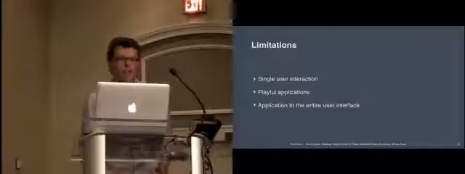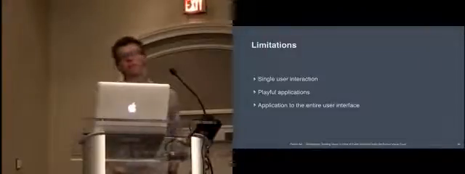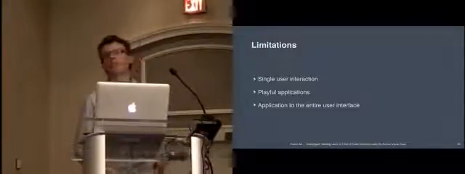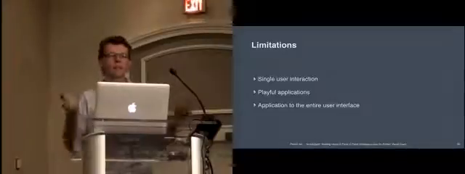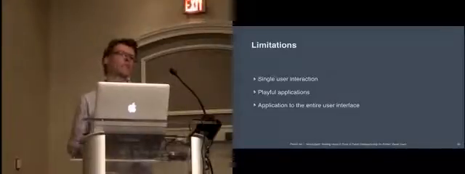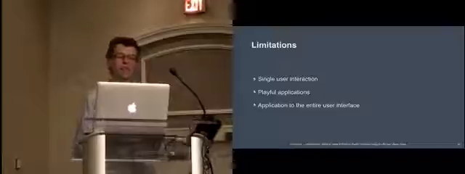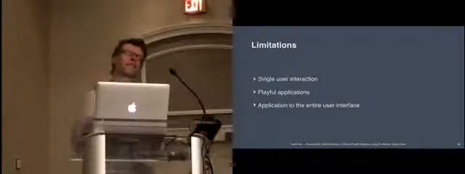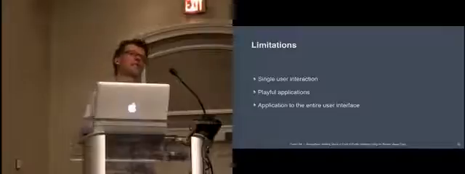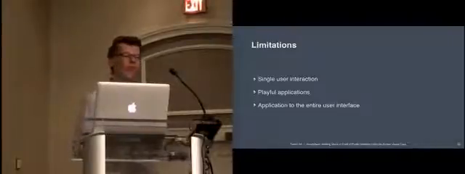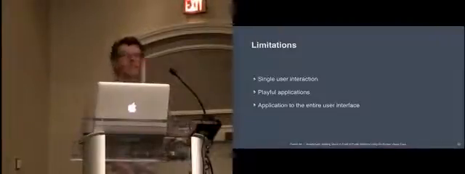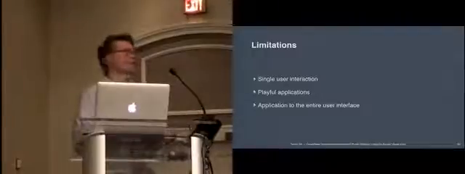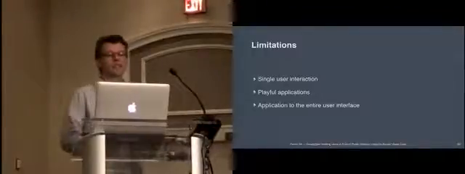There are certain limitations to the approach, of course. First of all, we only investigated single-user interaction. People in public space often interact in groups, so this is something that we're currently working on. What I might already say is that one of the major challenges here seems to be to establish the link between a cue shown on the screen and the actual user that it's targeted to. We only investigated playful applications, but don't see any reason why this shouldn't be applicable also to more informative applications.